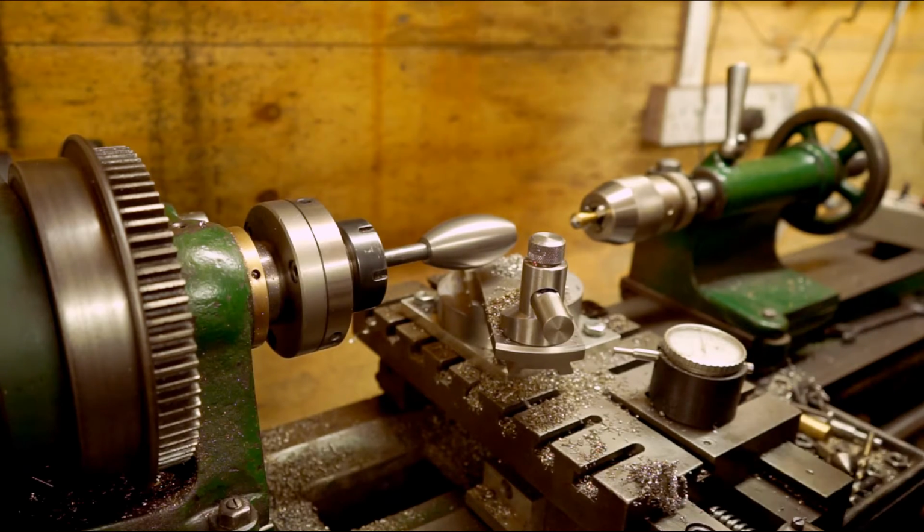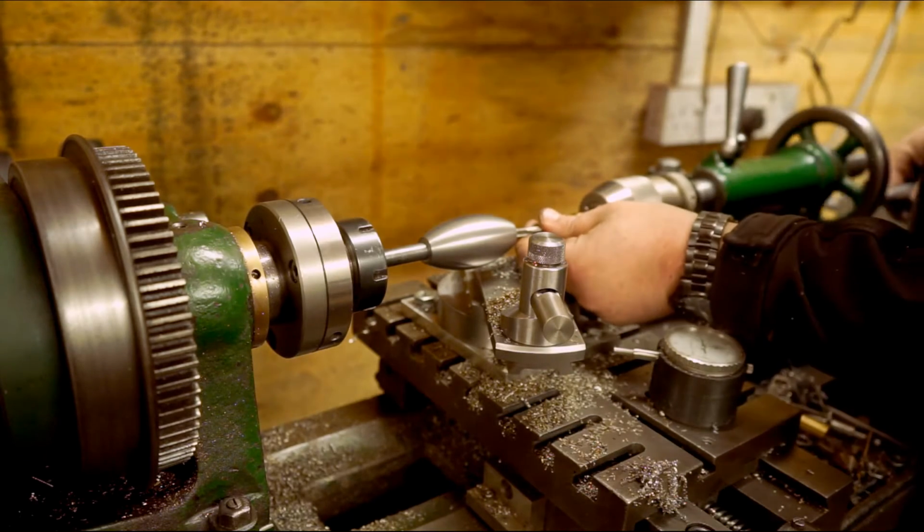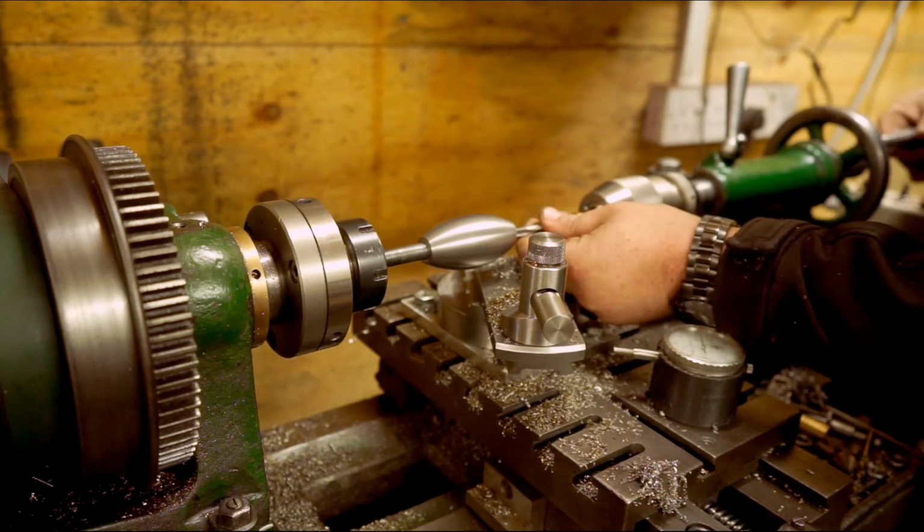What I'm doing is I'm tapping it an M8. I'm going to make some little brass caps.